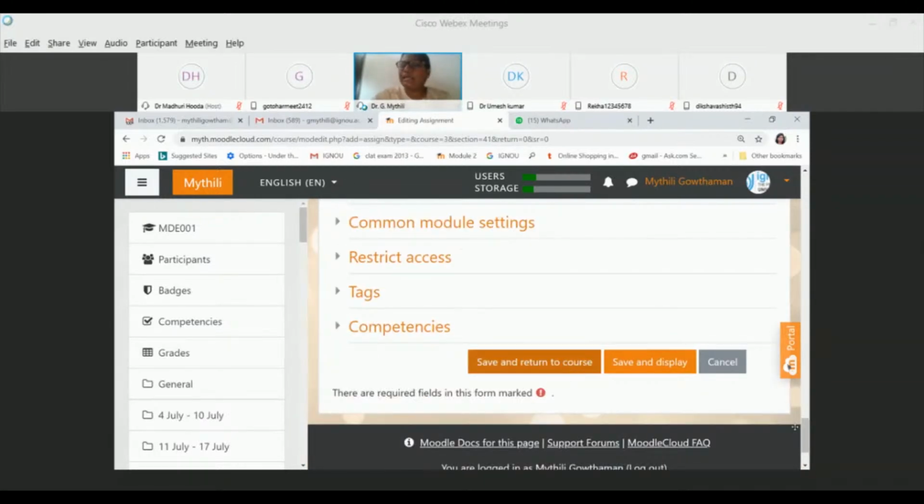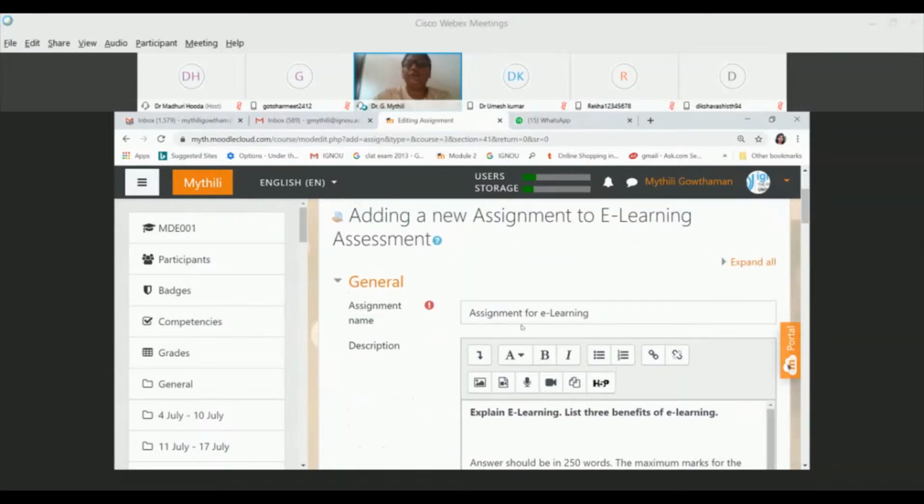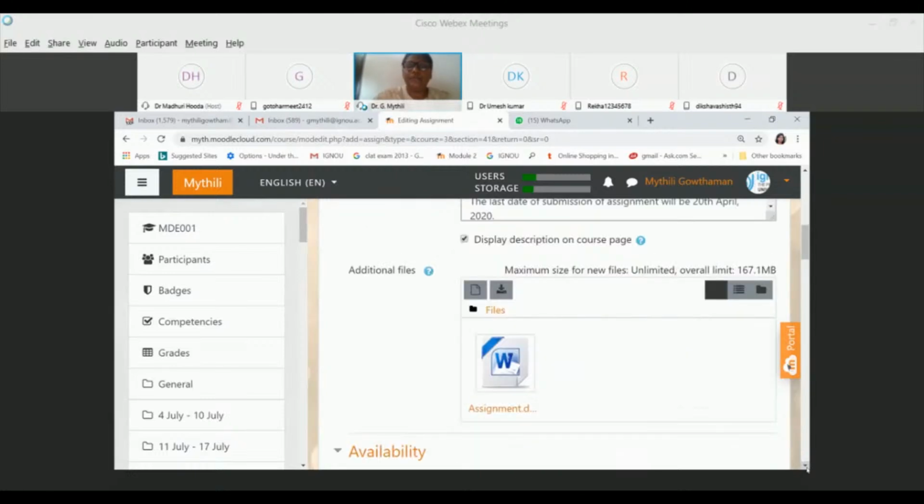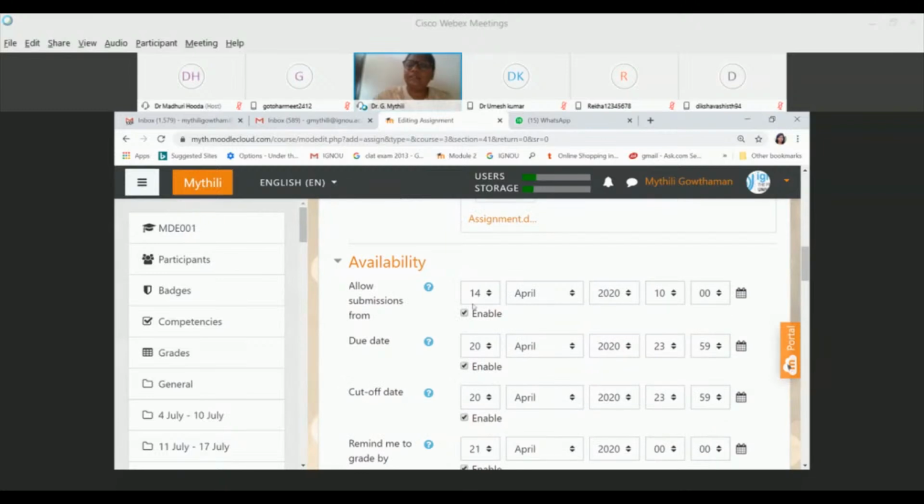So once again, I will explain what we have done. First of all, we have to give the assignment name, and then in the description you have to explain the instructions. You can give the question directly also, and give the instructions here. After that, you can upload an assignment file here, and you have to set the availability, that means the starting date and end date for the assignment submission.